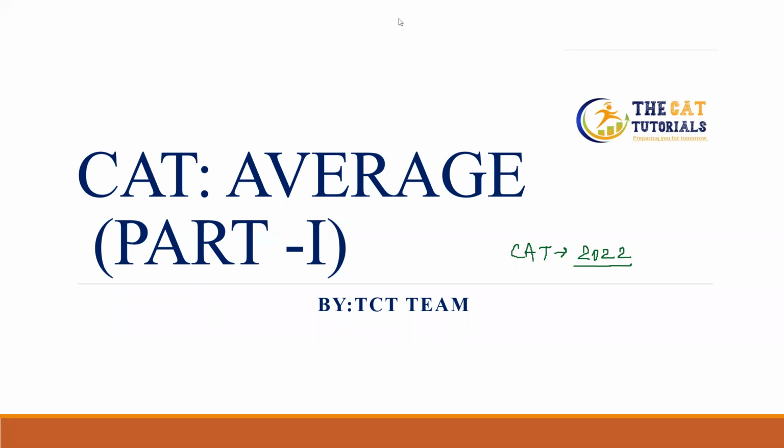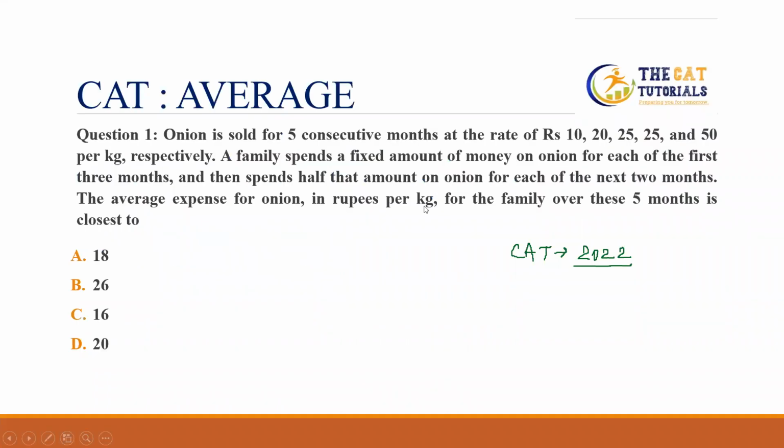So see the first question of this slide. I have taken this question from CAT 2021, and this one is a very good question. You can see that the difficulty level of this question is at the average level. So at first, I'm going to read the question to all of you, then after that, I will discuss this question.